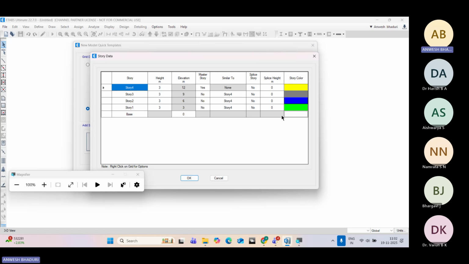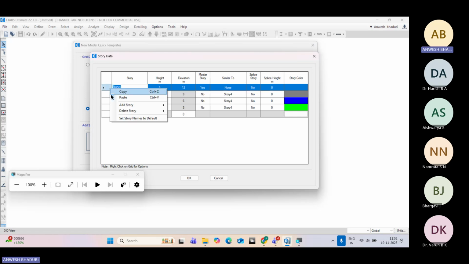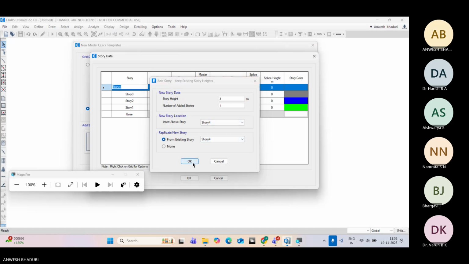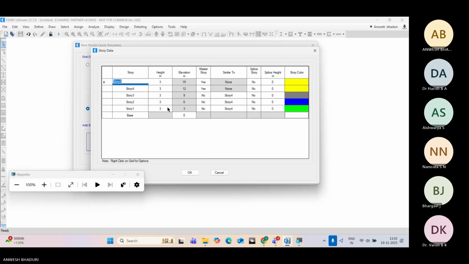For example, if in a building there is a multi room or say a machine room, then the floor height can vary from the other floors. So here again, we will keep another story.